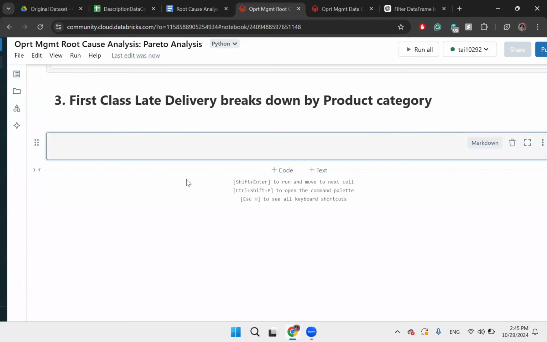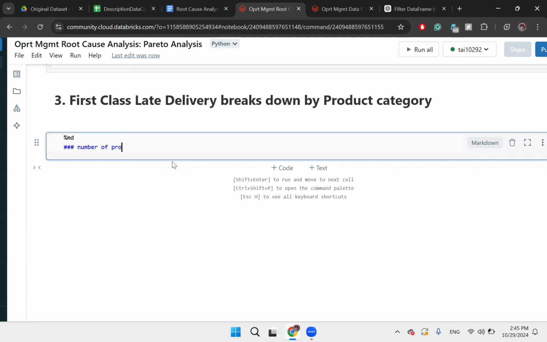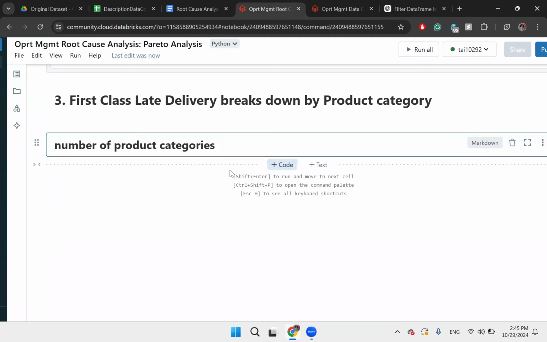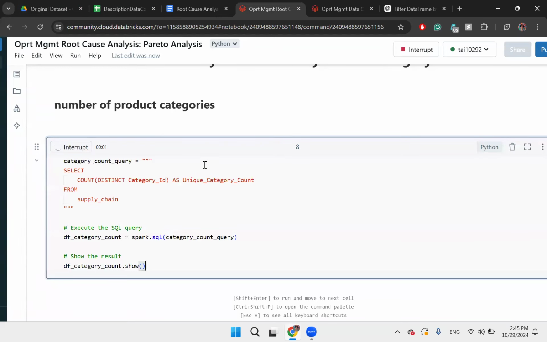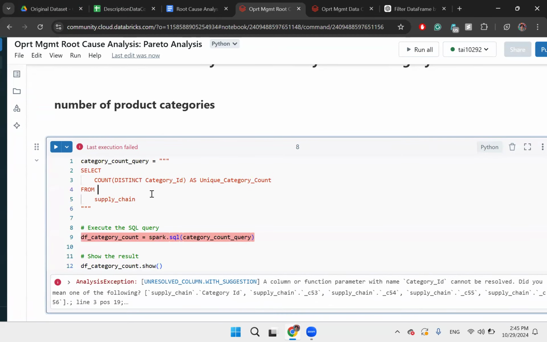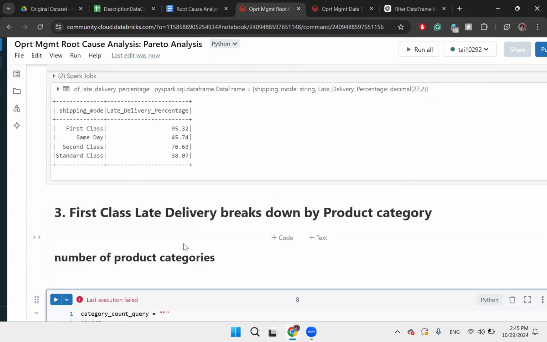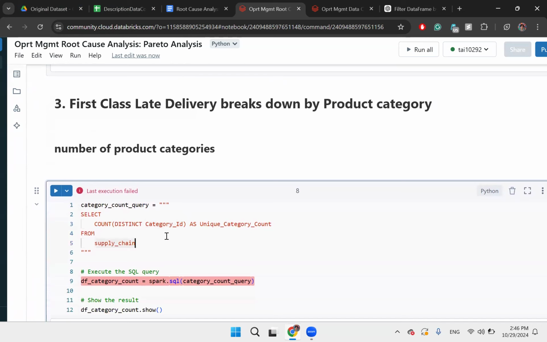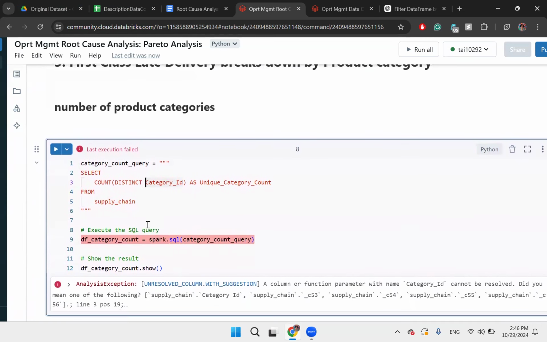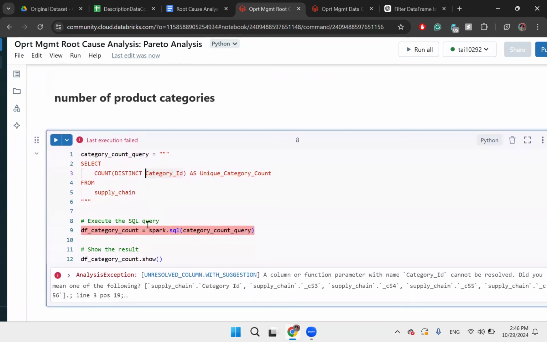And then what we can do is count the number of product categories. Function... Oh, okay.